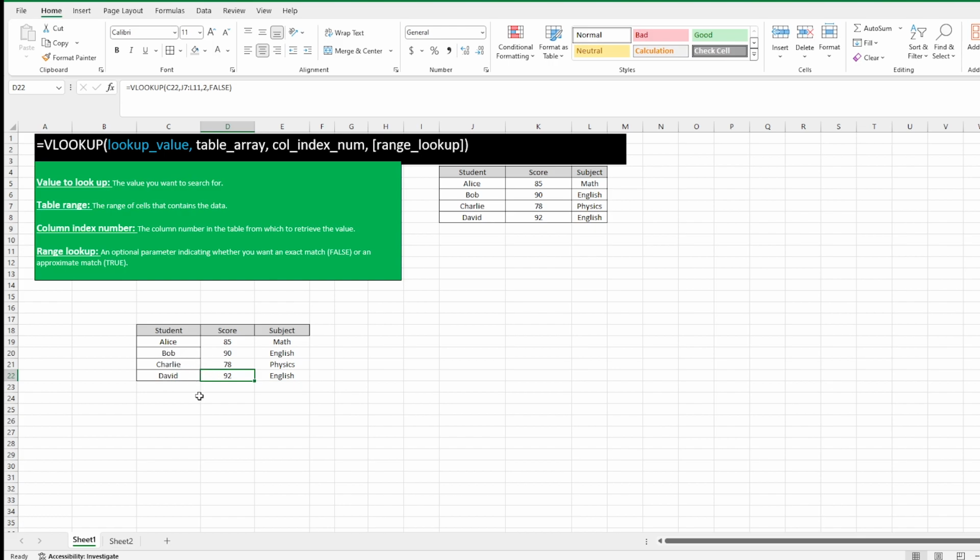David got 92 in the original data, and his subject is math. VLOOKUP is very useful for finding information in large tables.